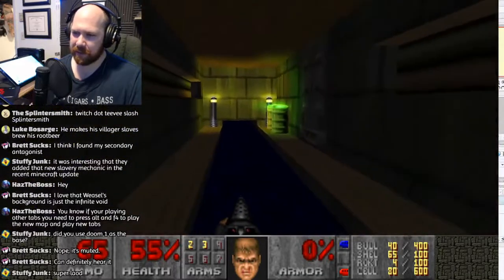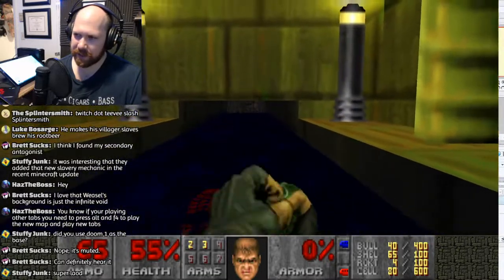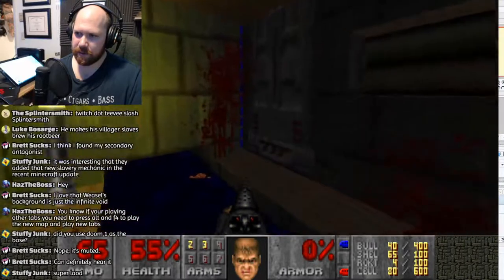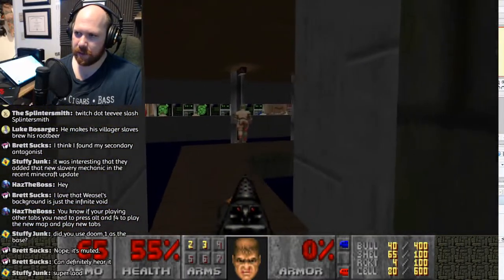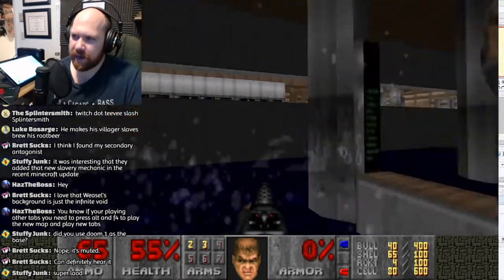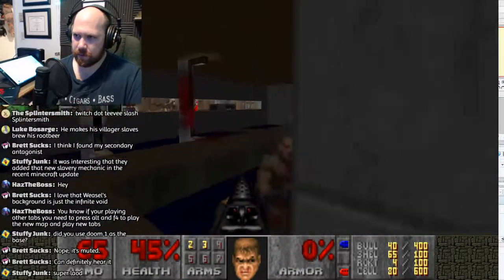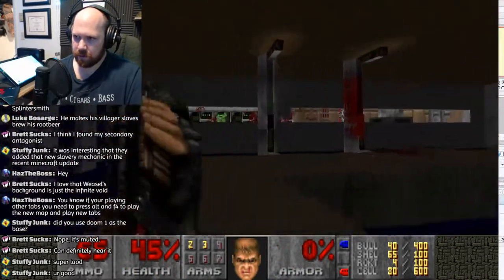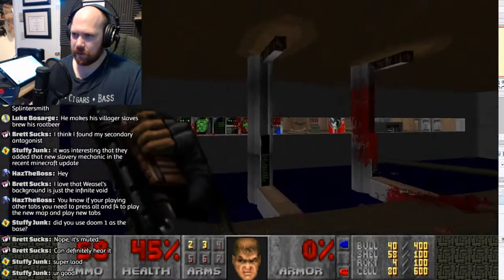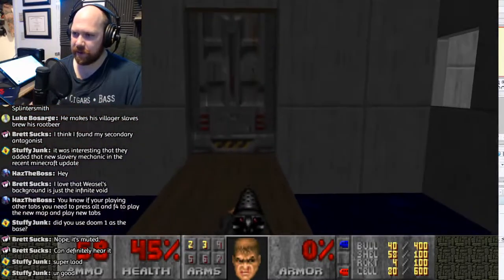I miss this map. I really need to be fixing up this map, and I really want to try and release it too. Ah, that's wrong. All right. Grenade. It's okay, they're demon Nazis, it's fine. All right.